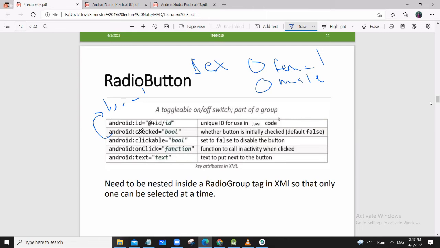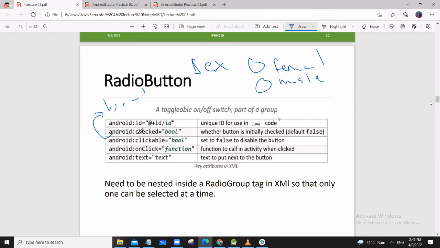Then the next one is clickable. By using this clickable property, we can set the disability and enability of our button. The default one is true. You can set it to false. At that time, the button is disabled from our UI.